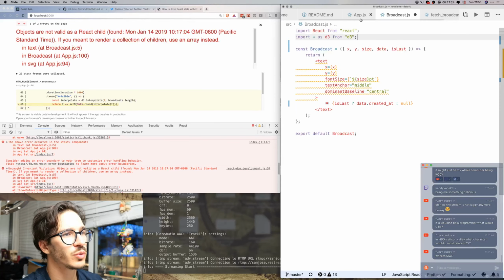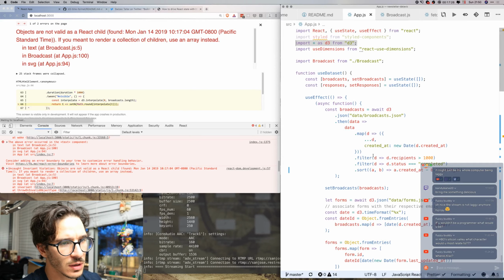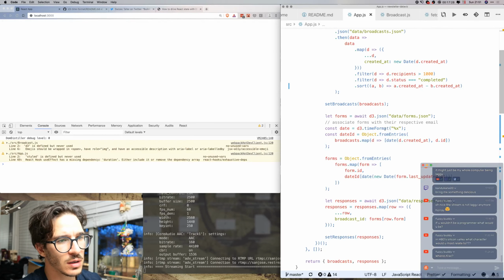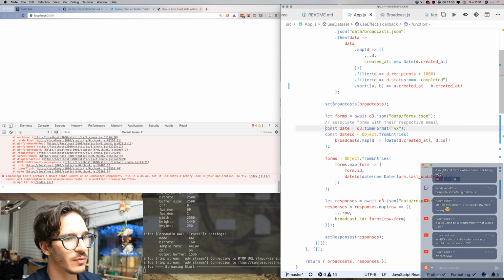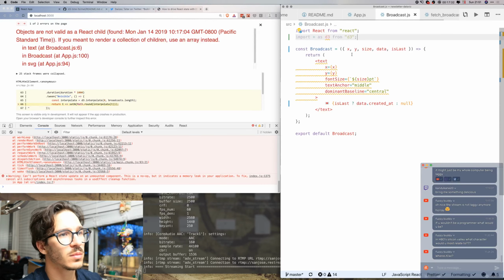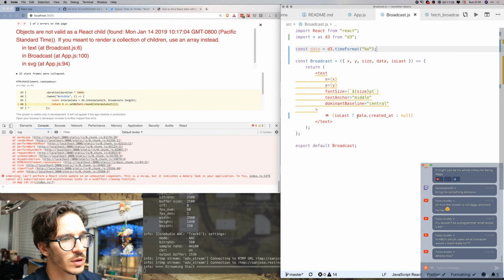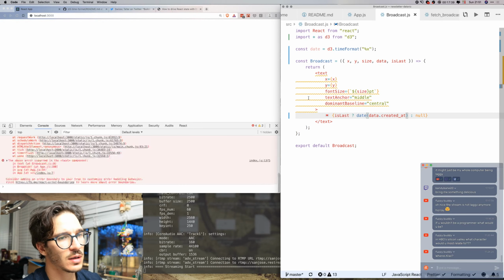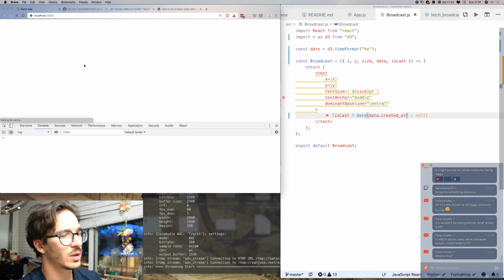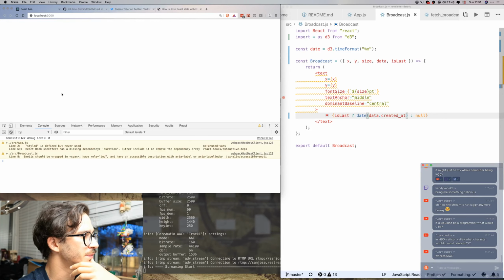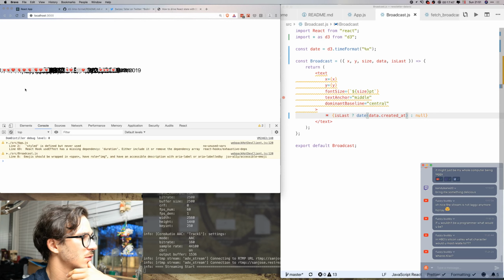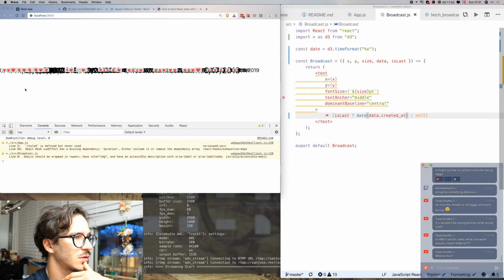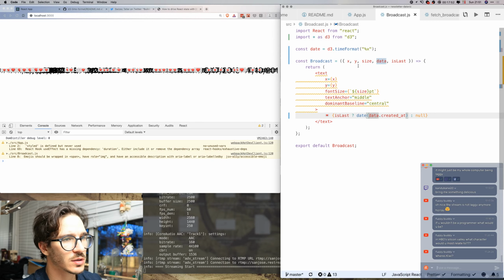So import asterisk as d3, and we're going to take the timeFormat from d3, and we're going to say date of data.createdAt. And now they should all have a string next to them. There we go. Cool. Okay, so that's showing up.